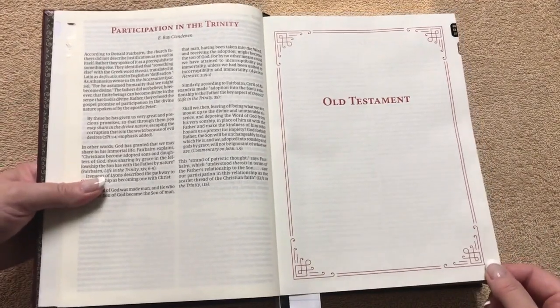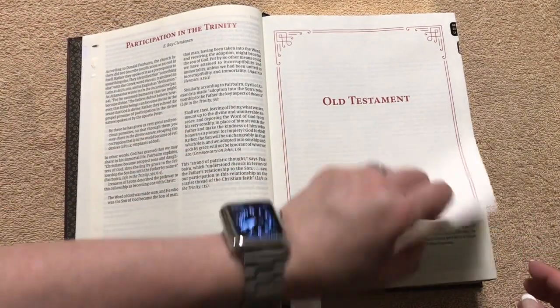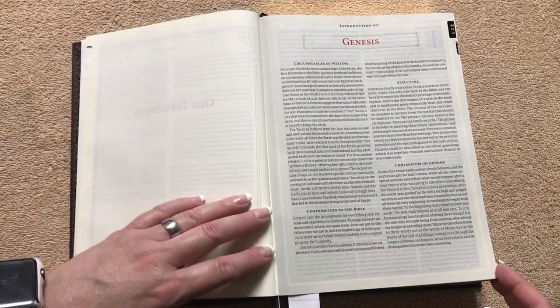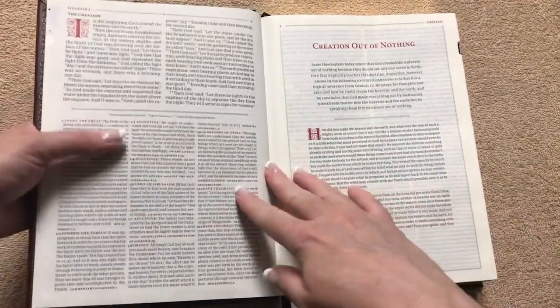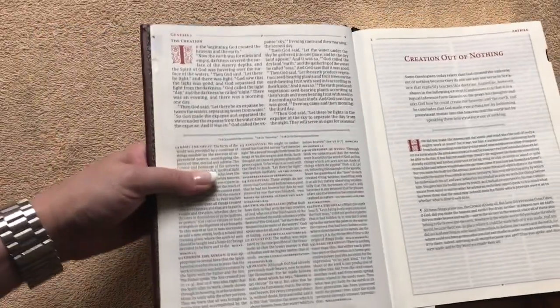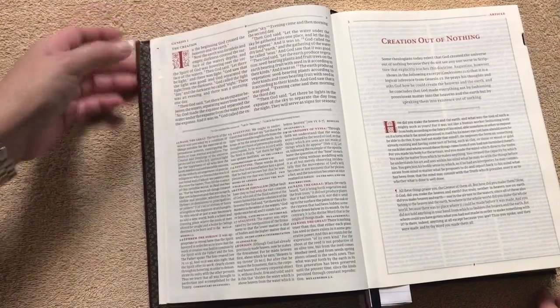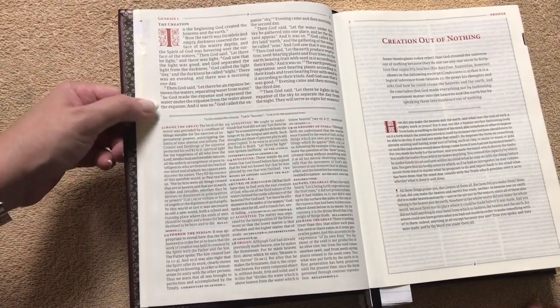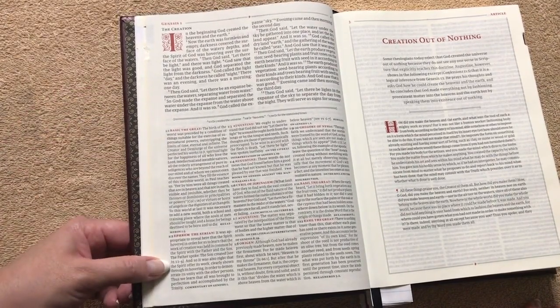And then we get into the Old Testament. Again, they did that same design that we've seen on the cover. Each book is going to have a full page of an introduction, so it'll have the contribution to the Bible, the circumstances of the writing, and the structure. And then we're going to get right into the Old Testament. So we're going to have a double column format in the top with our biblical text. The lines that separate it are going to be those same lines that we've seen on the spine of the Bible. All of our notes, they're going to be in a three column format.